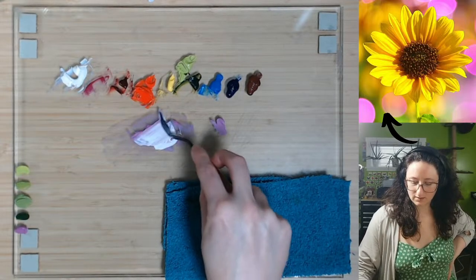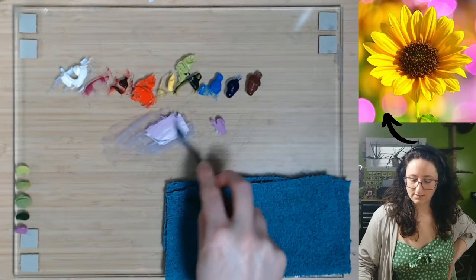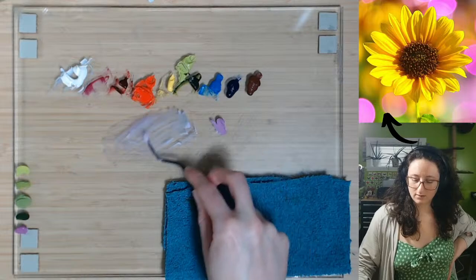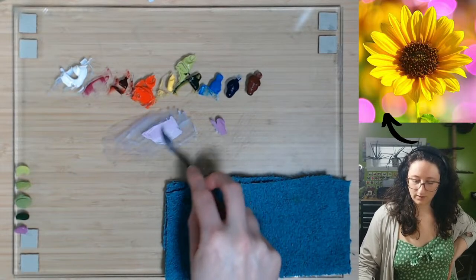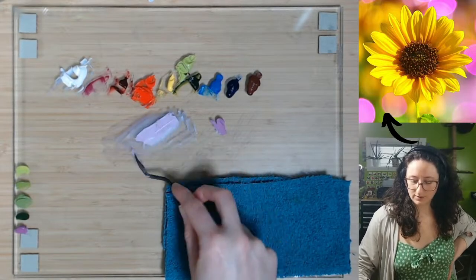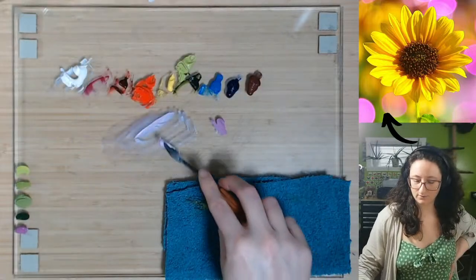And this is kind of like the highlights on the bokeh circles. If I didn't add too much white, I think that should be okay. Yeah, that's kind of what we're going for in those areas.